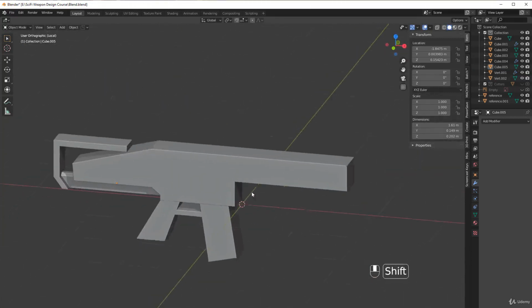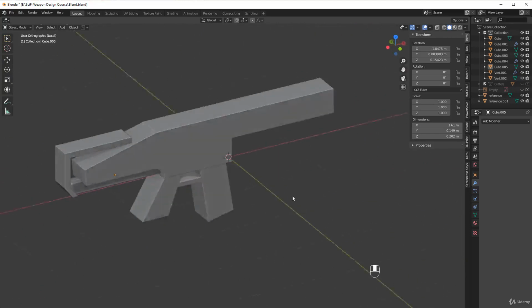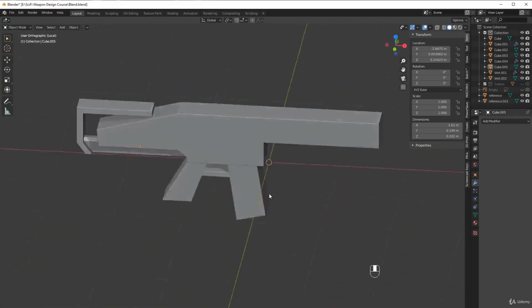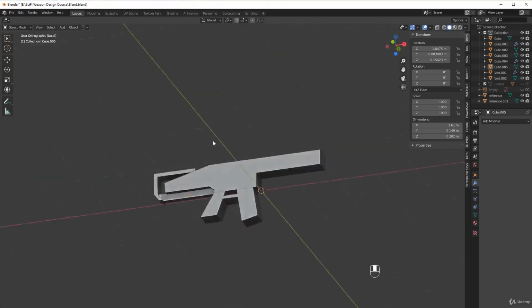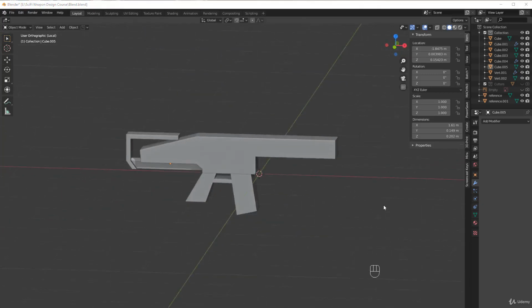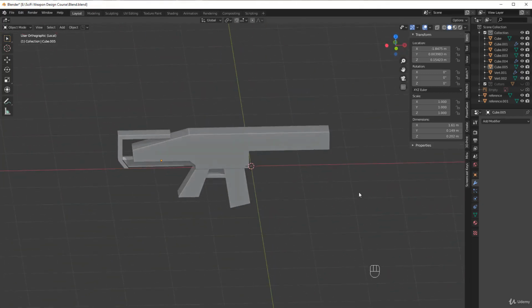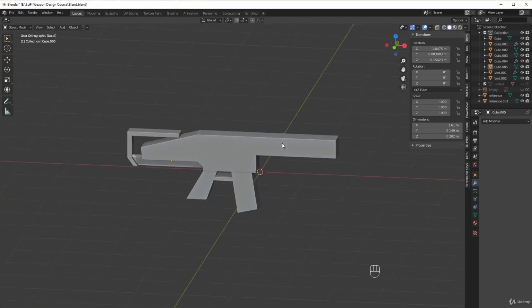So this looks like a very, very basic block out so far. I know this doesn't look exciting, this actually looks quite the contrary, pretty boring. But this is the foundation of the design we're making. We want to have a visual before we get into any sort of complex geometry, cutting, bevels, booleans. Before we get into any of that, we want to have this general design down. So I think we'll start here. We made some good progress so far, and this thing is definitely starting to look like a weapon. So in the next video, we'll just keep continuing on with this guy.